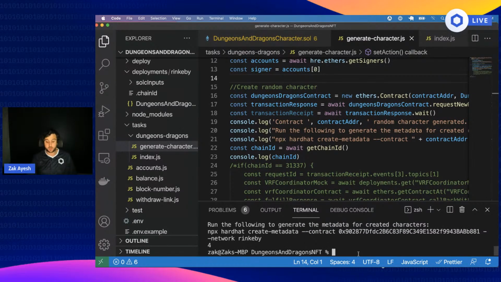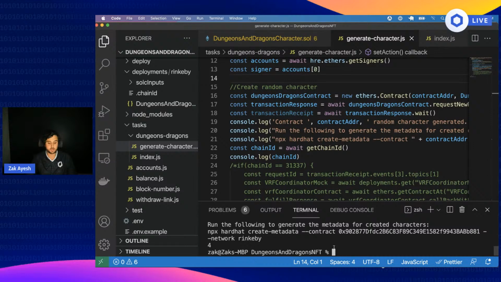Okay, so it completed. Console log before there, but now we're actually going to have to wait a little bit, right? So we send our requests out. The VRF is going to take some time. It's going to do its cryptographic magic. It's going to post its random number on chain back to our contract. And that's going to take some time because we have to wait for it to post it. We have to wait for it to be mined, and so on and so forth.